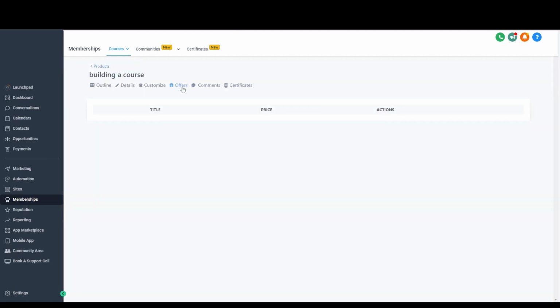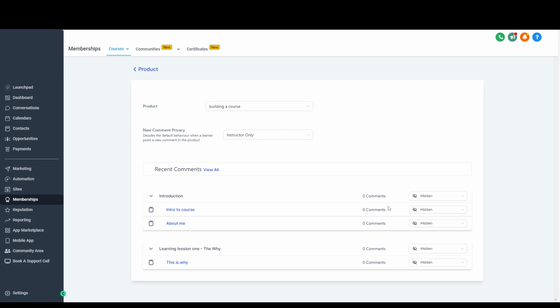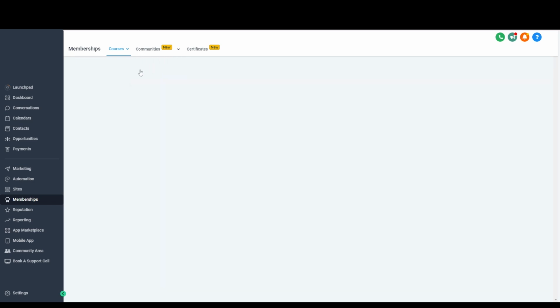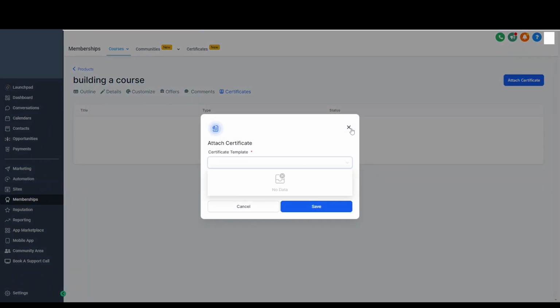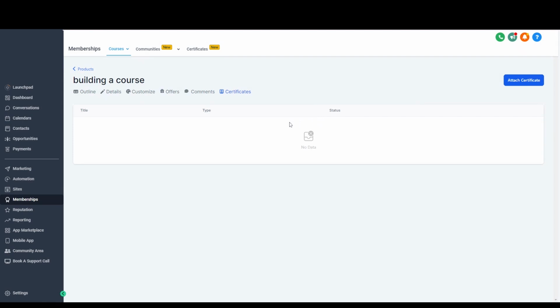Offers is when you connect it to an offer. So I hover back up here on the left hand side, you can see I've got offers. At the moment I've got no offers I can connect it to, and generally I do the connection in there rather than in here. Comments, in here you can decide whether you want the comments to be hidden, enabled or locked, and who can do the comments for you. And then certificates. If you've created a certificate, you can see up the top here there's a certificate tab. You can attach it in here. So if you want them to have a certificate after they finish their training, then they can pick it up from within here.